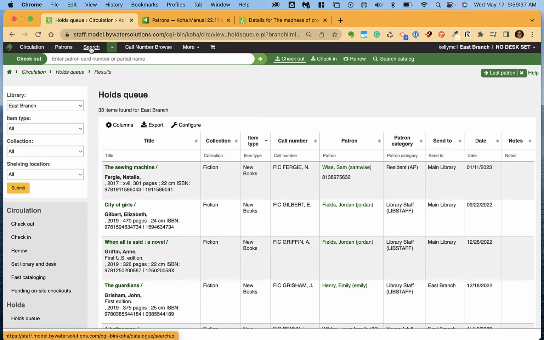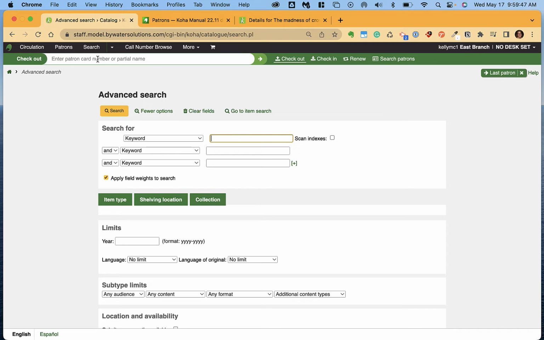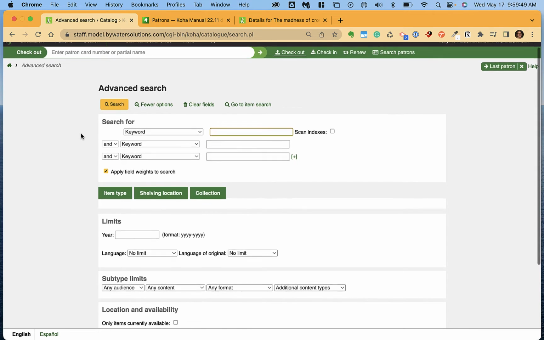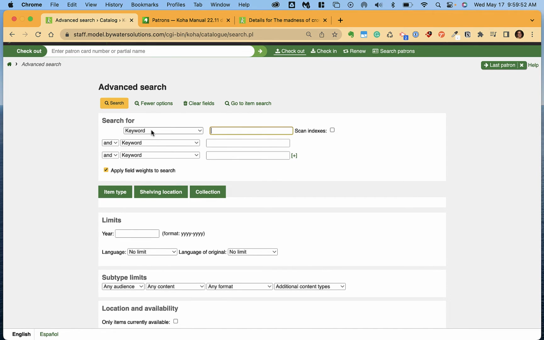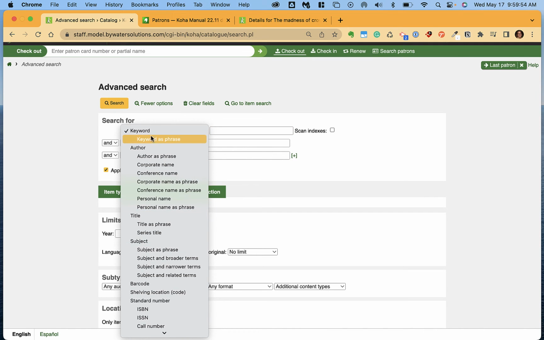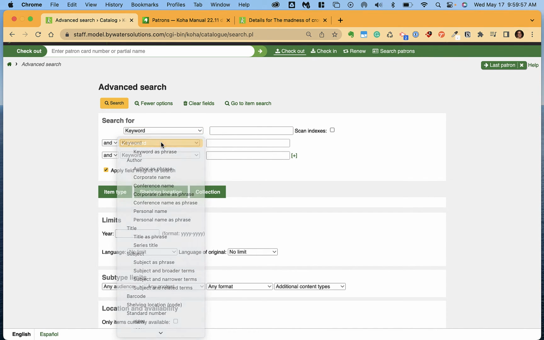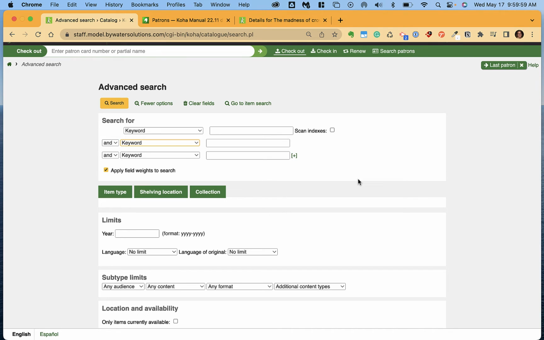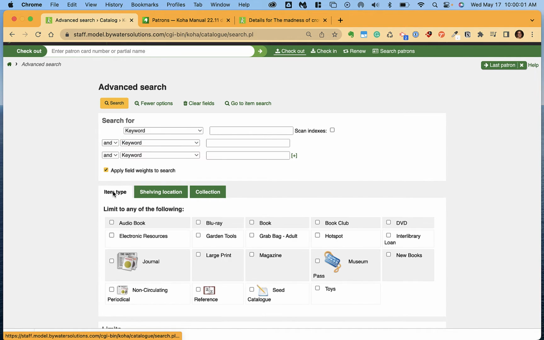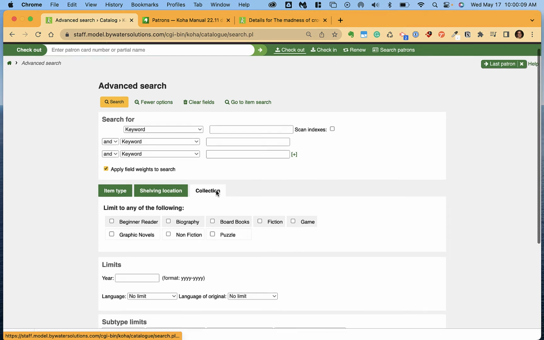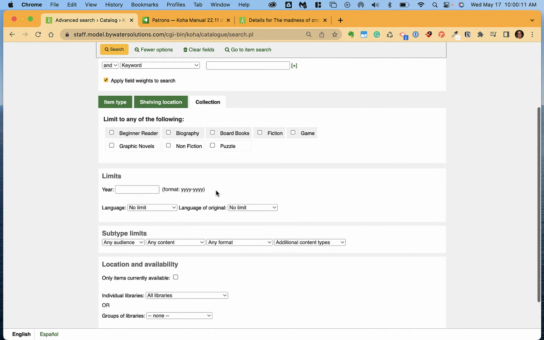The next thing I want to do is show you a couple of searches that Koha has using this little carrot. I have both the advanced search and the item search. We'll just pop over to the advanced search really quickly, and you can see that I'm able to use Boolean operators. So I'm able to pull in maybe a title and then an author, doing that search really quickly and refined. I can also search by these Boolean operators as well as refine by item type, my shelving location, or even collection. So really narrowing down on those searches.